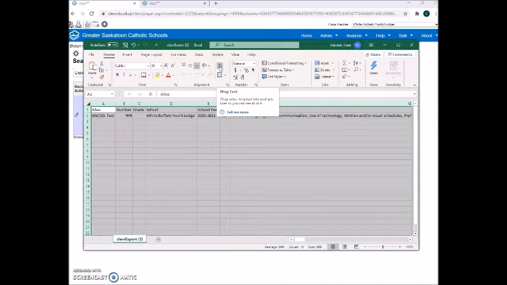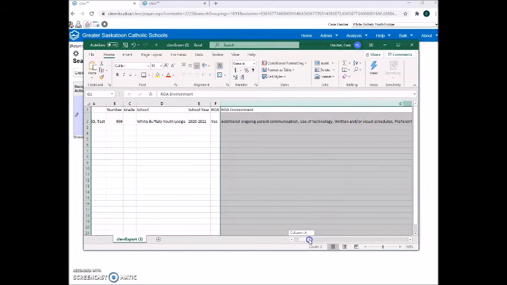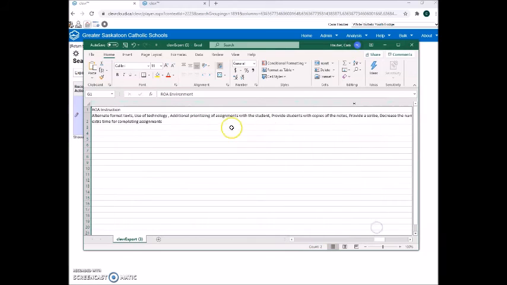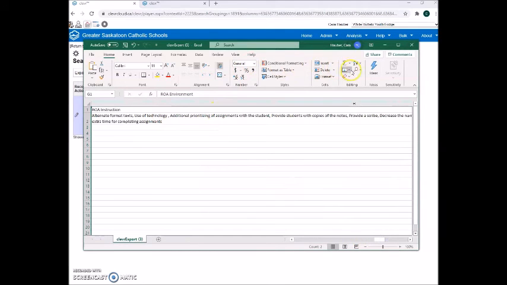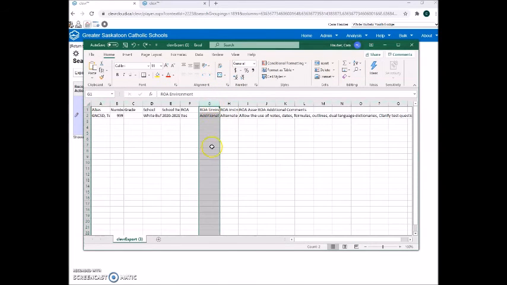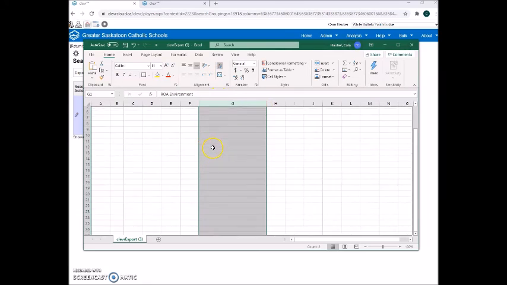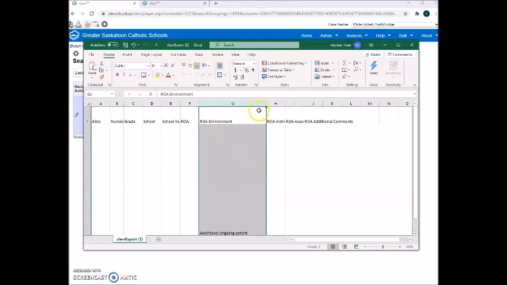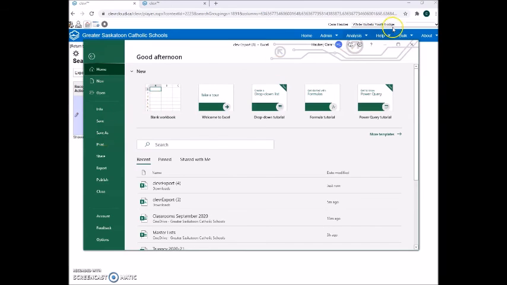What I like to do too, though, is the wrapping of the text, and then you can make it so if I have my environment, if I can drag this, no, it's not letting me. There we go. If I highlight this and I use the wrap text, it's going to make it fit the box that it's in. So you just have to play around in the Excel spreadsheet a little bit to get it to be the way you want. And then you can print, you can save from this location.